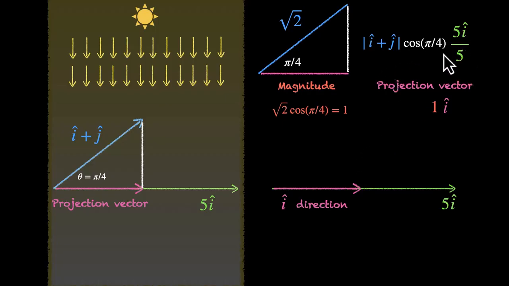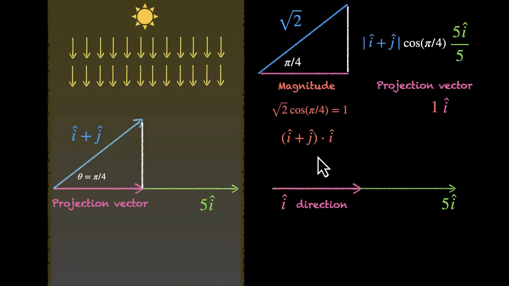Now, when we have magnitudes of vectors and the angle between them, especially the cos of the angle between them, we can get to this using dot products as well. So another way to write the magnitude would be this: i cap plus j cap dot i cap. Now look at this dot product carefully. This has two parts. The first one is this vector i cap plus j cap, this blue vector. This is the one that we're taking projection of. This other one is a unit vector. This is the unit vector along 5 i cap. So this is the unit vector along this green vector, the one that's serving as the base, the one where the projection is happening on.